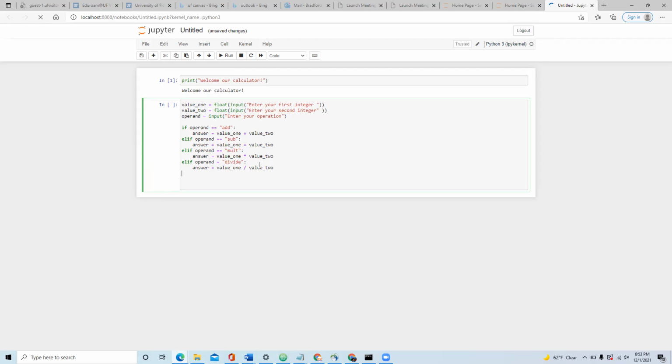I'm gonna be a little extra on this one, so we can also do exponentiation, right? That's just exponents. So you could say elif operand equals expo.